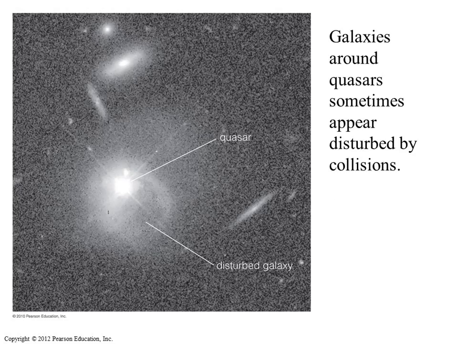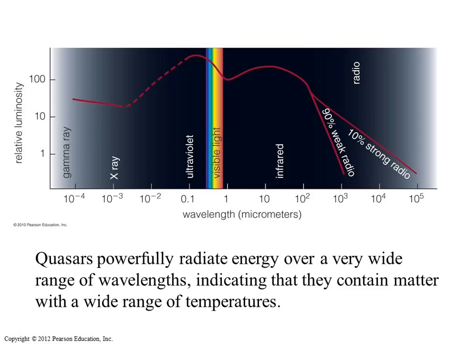So this is an image of a quasar event, and your author's kind of drawn attention to a galaxy that is being adversely affected. I think that's adversely affected by the quasar that's being emitted by another galaxy. Again, quasars come from the center of galaxies. And at the center of galaxies are black holes. So quasars actually are associated with black holes.